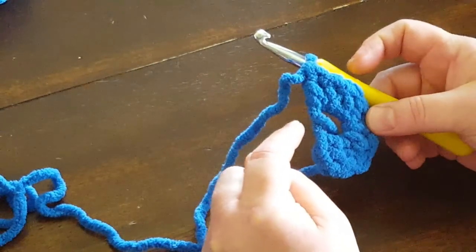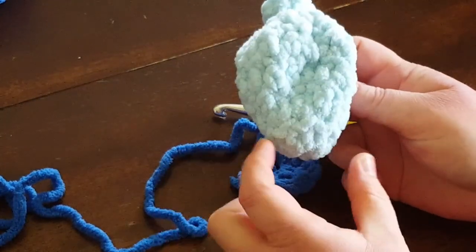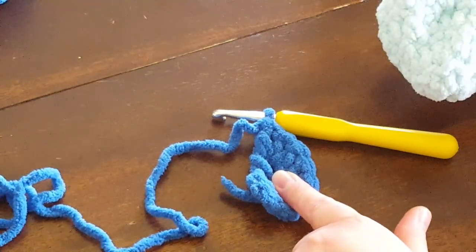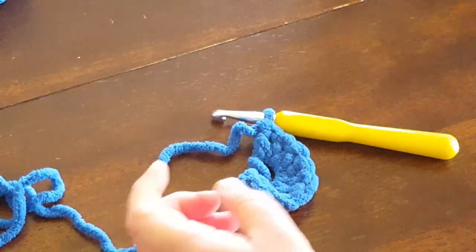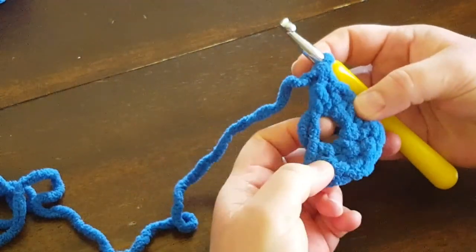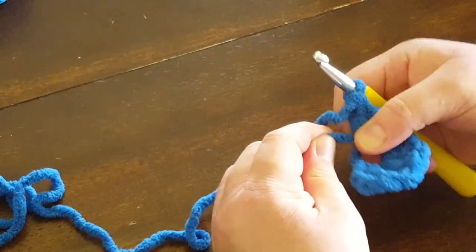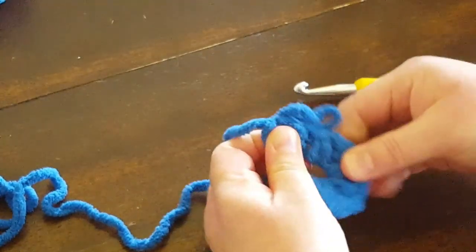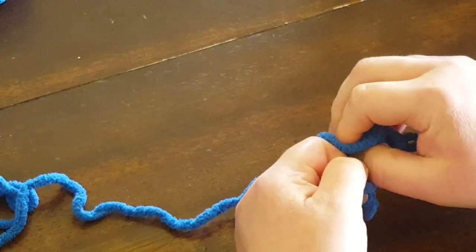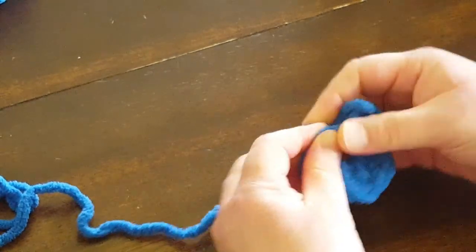Now, at this point here, if you want to make your grenade wider, then you're going to add more stitches here. Okay? So to close this round, we're going to pull our little tail to close our circle. Okay? So just kind of move your stitches over, pull nice and easy, and just keep working with it. If you just yank on it, you will break your yarn. So just kind of pull them over.